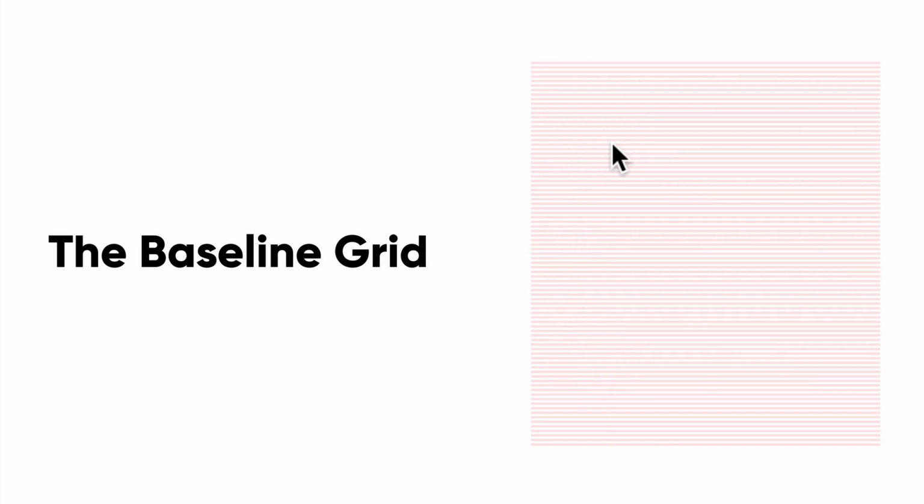The baseline grid. Now, this one's important. I use this one all the time as well. I like to couple this with my column grid. They consist of these horizontal rows that you see here from top to bottom, and these provide guidance for typography and UI elements. They create vertical rhythm. And think of when you were in school and you used to write on a piece of paper. Yeah, it's similar to that. And yes, it's based off of your base unit. I like to use a 4-pixel baseline grid.